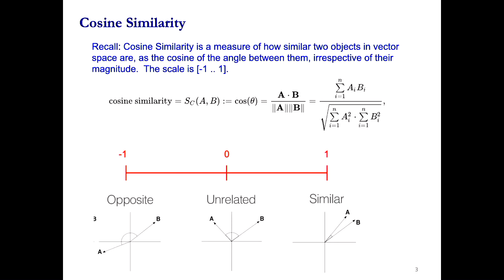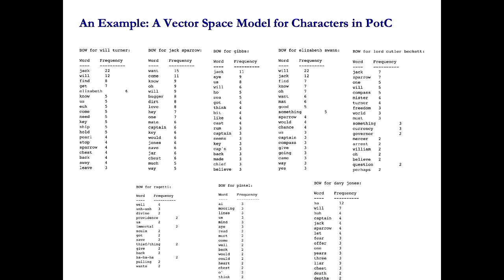So negative 1 is as opposite as could possibly be. 0 is unrelated. There's no comparison between. 1 is essentially identical. And so if you think of the range from here to here, right, for bag of words, in this one, the percentage of words is absolutely identical. Here, no. And in between, some words are the same, some words are not. The percentage, if you put the percentages next to each other, they're similar to some degree. That's the idea.